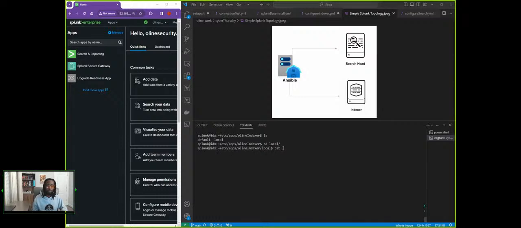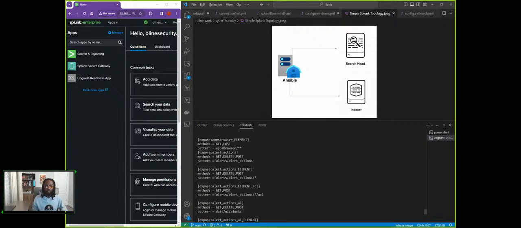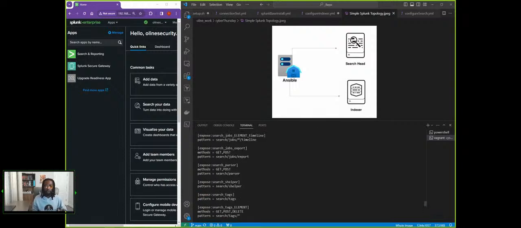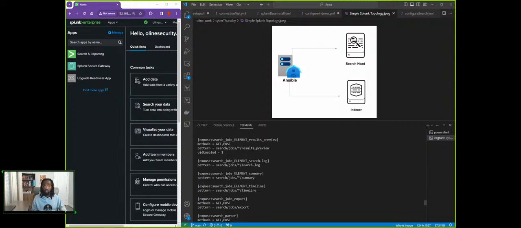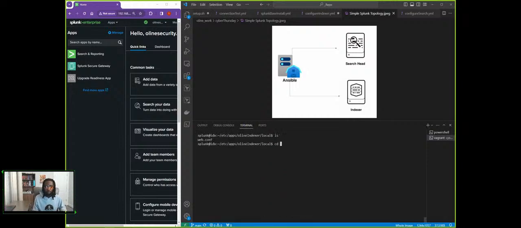Let's see. cat web.conf, right? Basic settings. I'm not going to go through all these settings, but this is one of the configuration files that is going to turn our Splunk server into an indexer. And most importantly, this inputs.conf file, right? This right here.